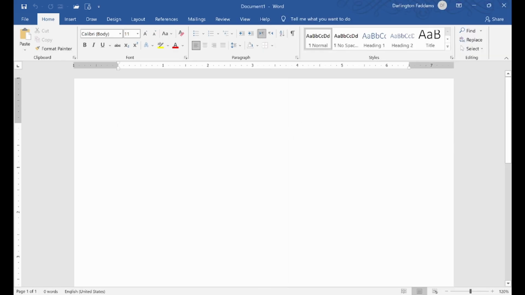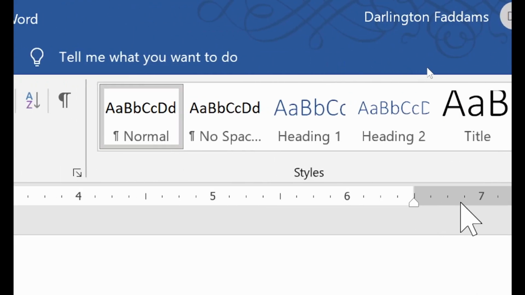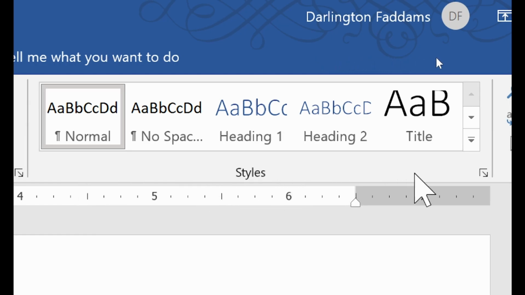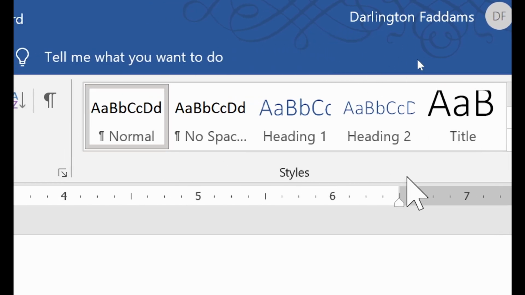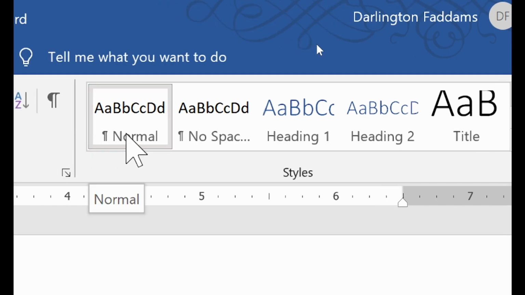In Microsoft Word we have styles, and these styles are located on the home tab to the far right. When you move to the far right, you are going to see something here called styles. The styles feature here is a very important feature in Microsoft Word. You get to apply a normal style, and this normal style is very effective. What happens is that if you copy any text or if you paste any text in your document and it is having some styles that you don't like, you can use a normal style to strip away any style that you don't want, and the text will go back to the normal formatting.